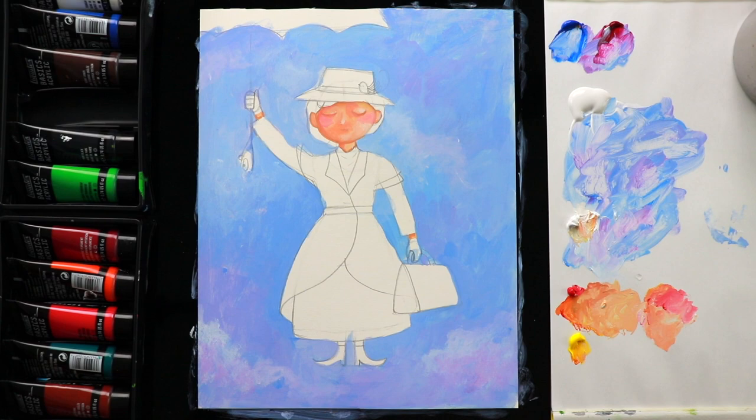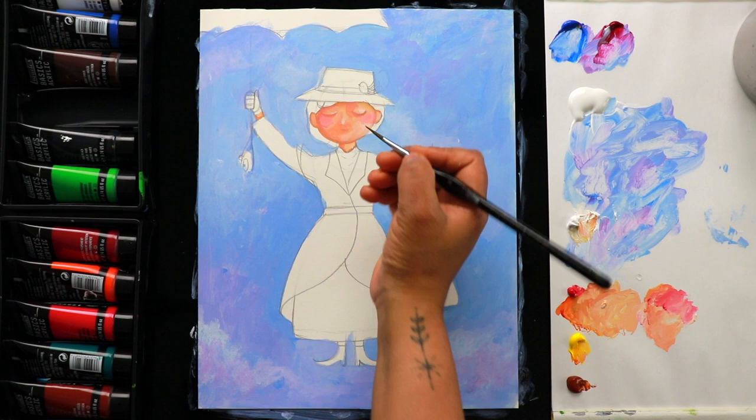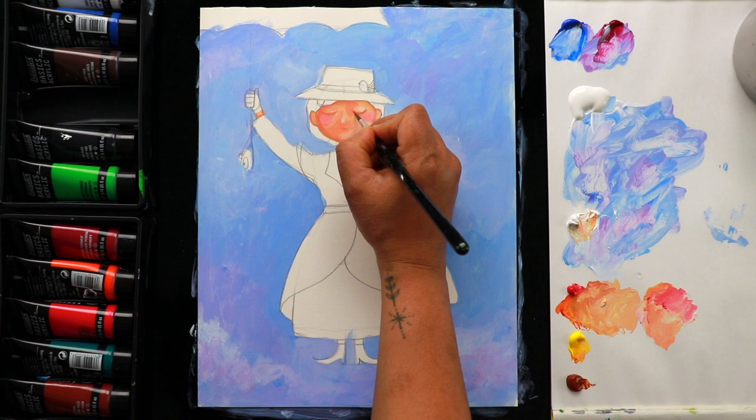Now I'm taking some burnt sienna and I'm going to do the hair and also the eyelashes and outline for the eye. If you have a black Sharpie, you can outline it with that too.